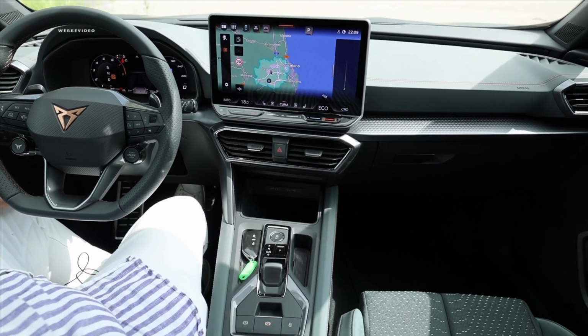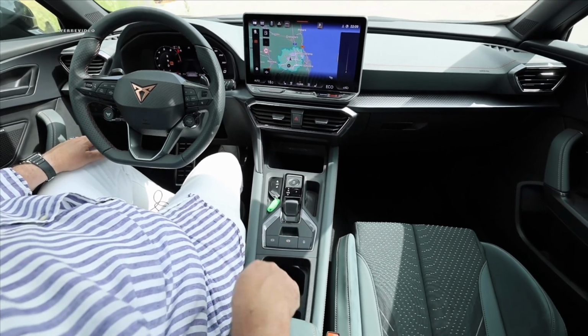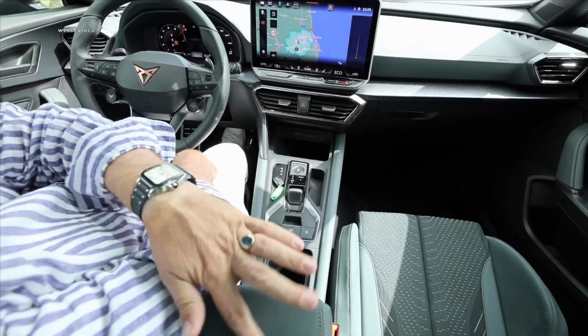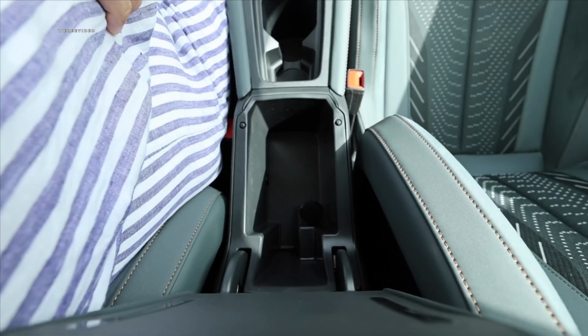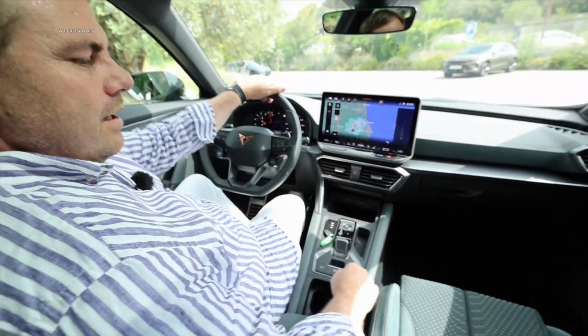Auto hold function, brake, locking, two cup holders, one deeper and larger, one smaller and flatter. Why they're not the same size, only Cupra knows. Comfortable center armrest, which is also adjustable here, includes a 12-volt socket and a compartment where you can, for example, store items out of sight.